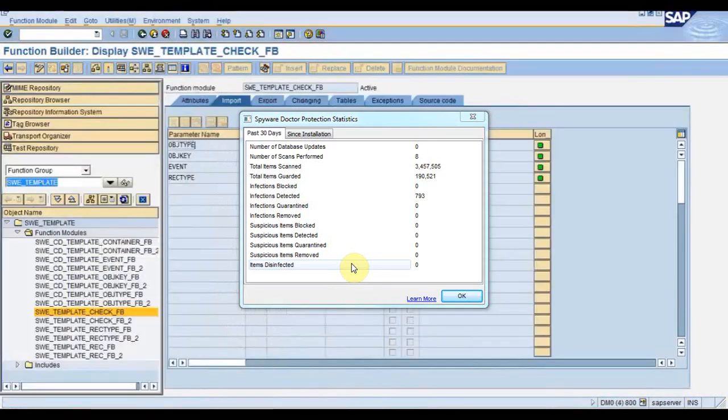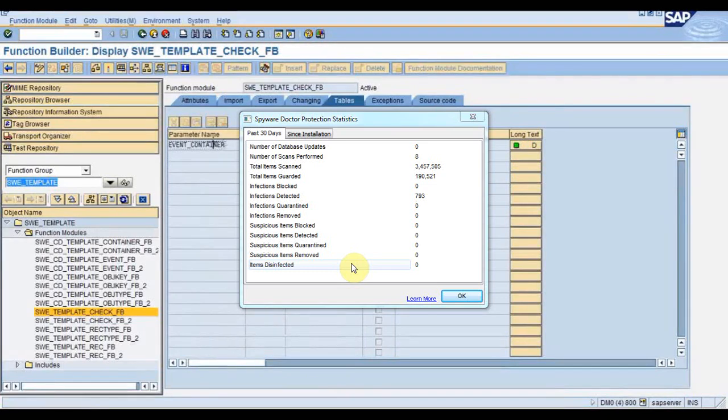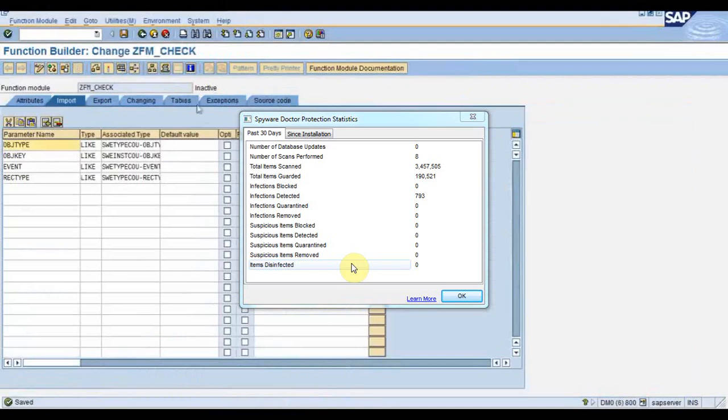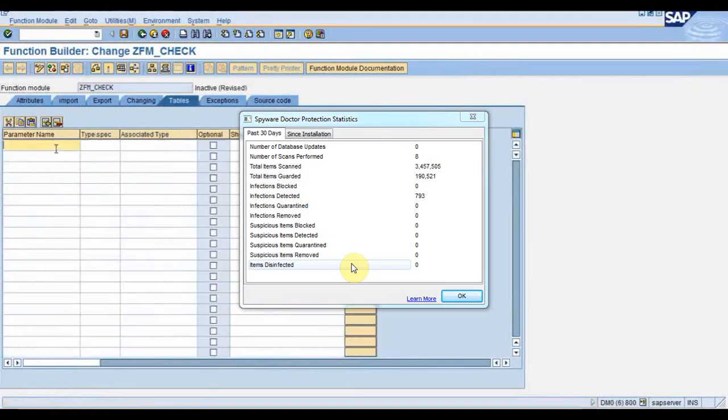Now again go to the template and go to the tables section. Press Ctrl Y, copy this, and here go to the tables. Just press enter because LIKE is obsolete.